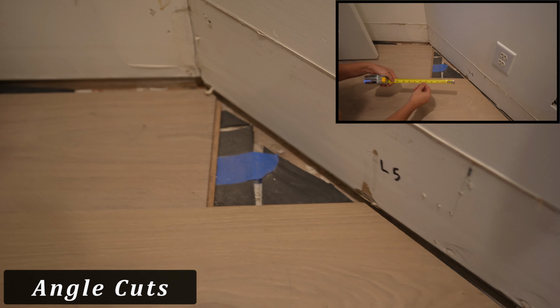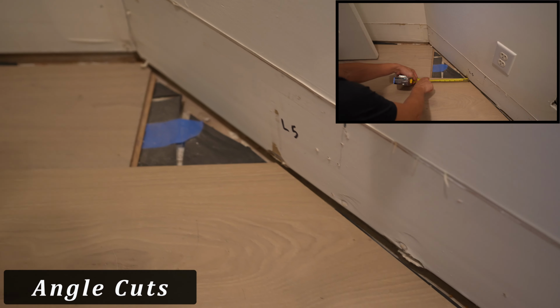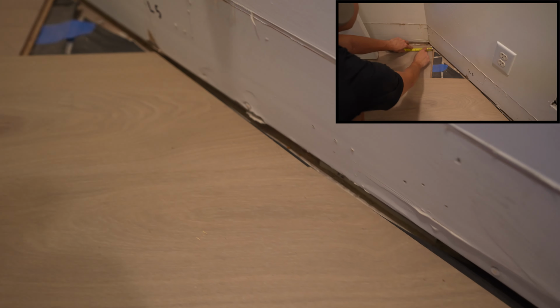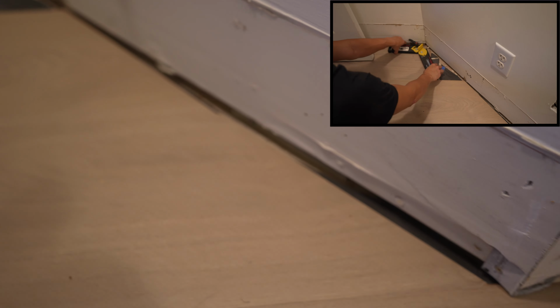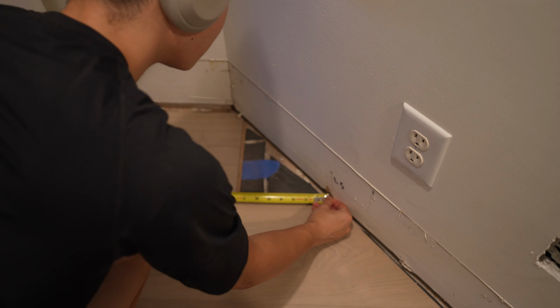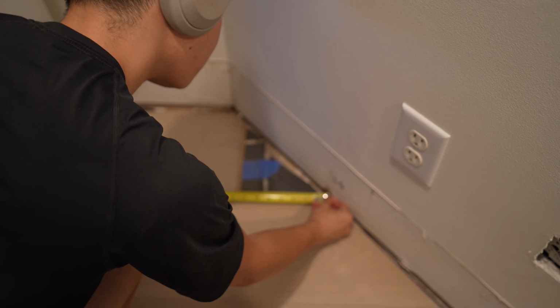Now moving on to angled cuts. You will first need to use a tape measure and measure the distance starting from either the tongue or the groove side all the way until it makes contact with the angle. Then you'll want to use an angle finder tool or something similar that pivots in the middle while keeping two straight ends. For this example, I'm starting my measurement on the previous board on the groove side since it's easiest for me to see the measurement.